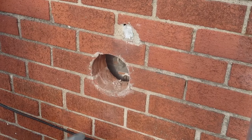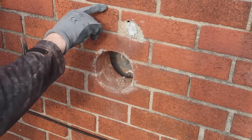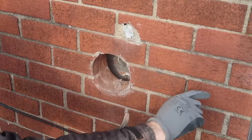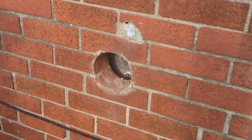Alright, so what we're going to do first is, with a grinder, make cuts in the bed joints above each brick that needs replacing. So here, all the way across to there. This one, this one, this one, this one, this one, and this one. Okay, I'll do that now.